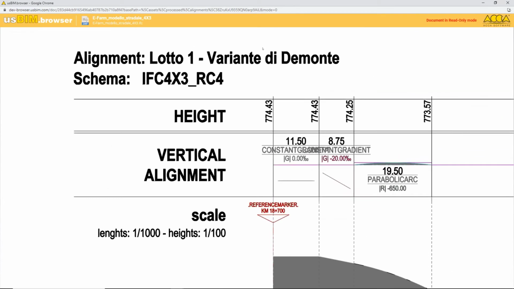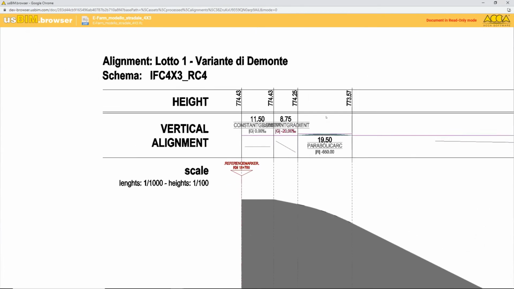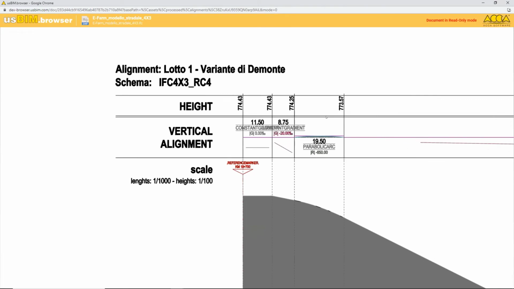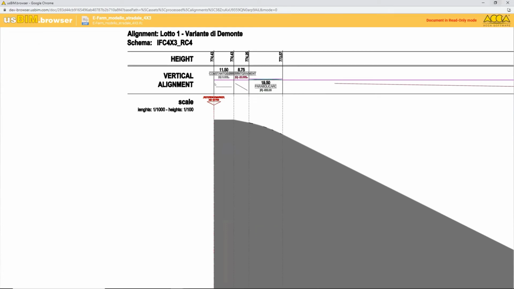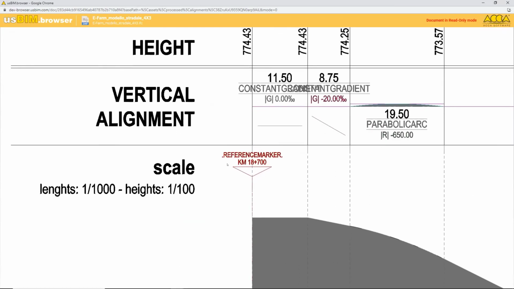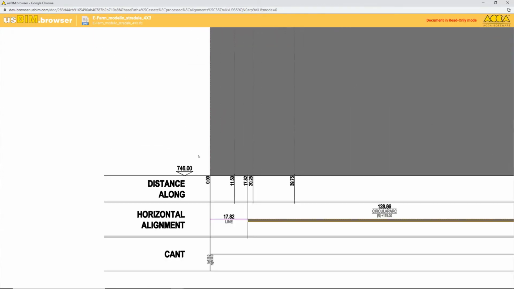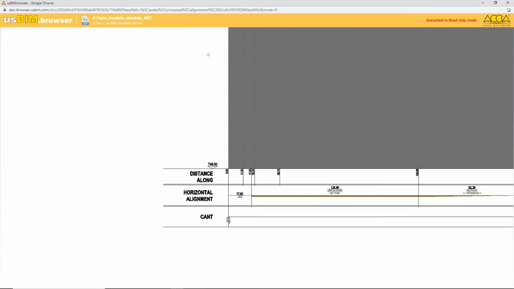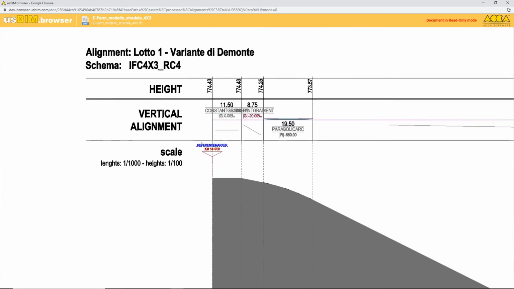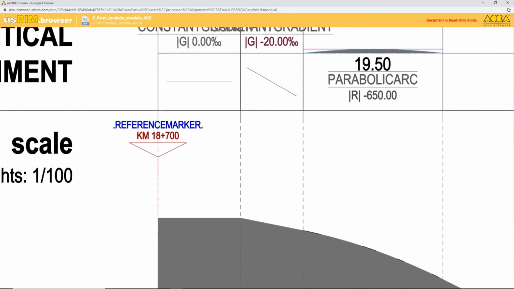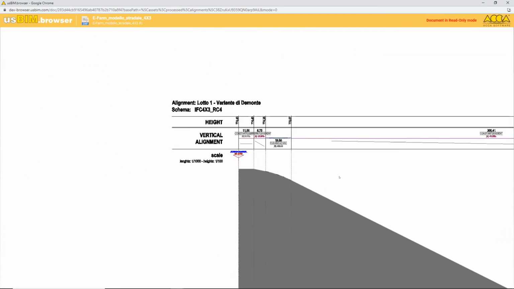So it will have all this nice information that they are used to looking at in the classic way, directly from the IFC model. Then we also used the concept of stationing, for example. Here we will see that this is actually an IFC referent that says, okay, at distance along 0, the kilometric point is 18 kilometers plus 700 meters.